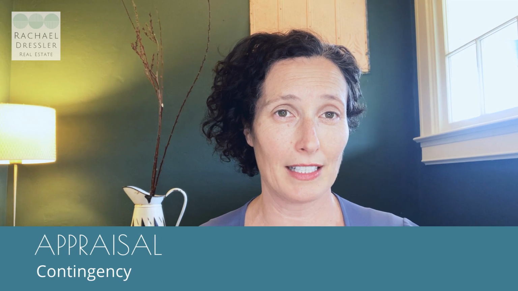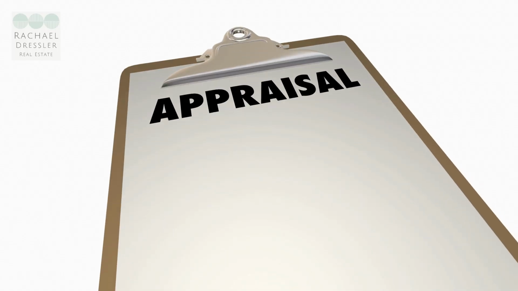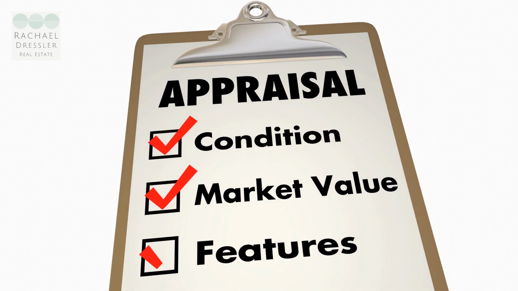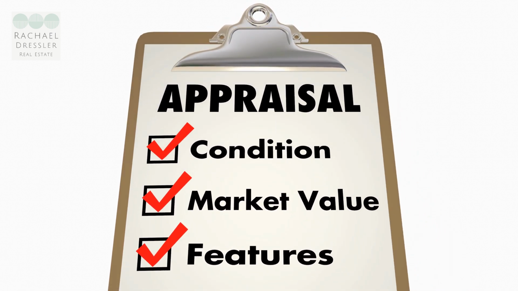Another contingency is the appraisal contingency. This contingency allows the buyer to cancel the contract if the property does not appraise for the purchase price. If the property appraises for less than the purchase price, the buyer can cancel the contract or negotiate a lower purchase price with the seller.